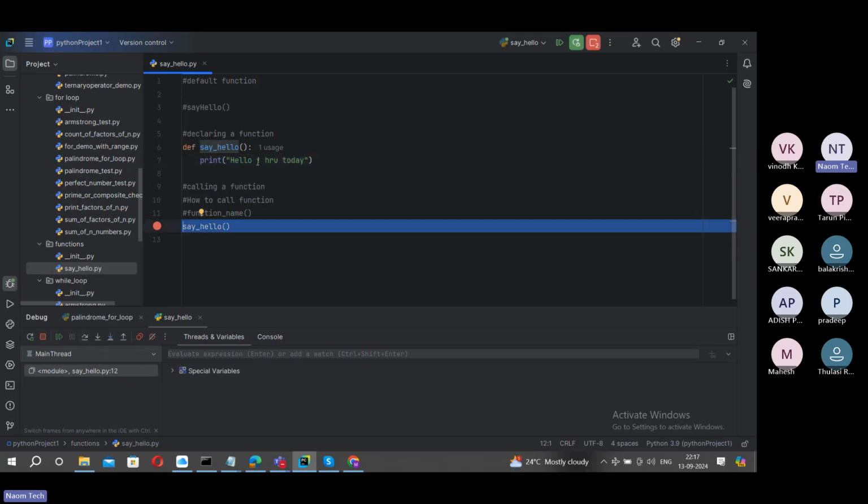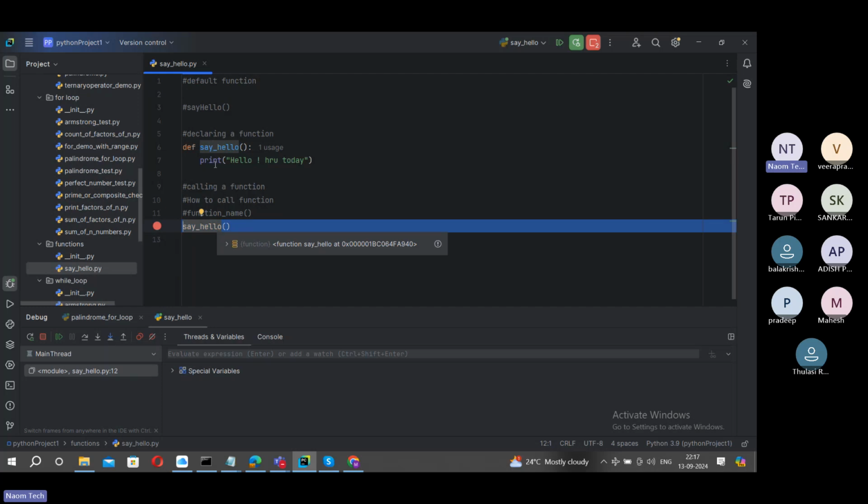When I say step over, it executed this print statement, and again the control returned to the caller. So this is how the execution flow happens between a function call and a function. There will be control jumps happening internally from function call to function and vice versa, function to function call. And you go to the console. Now go and see, you have some console somewhere here.